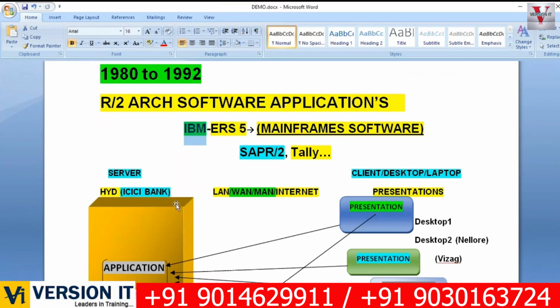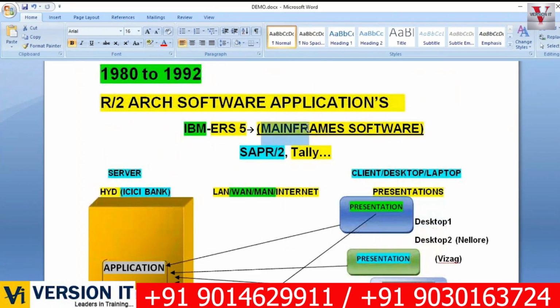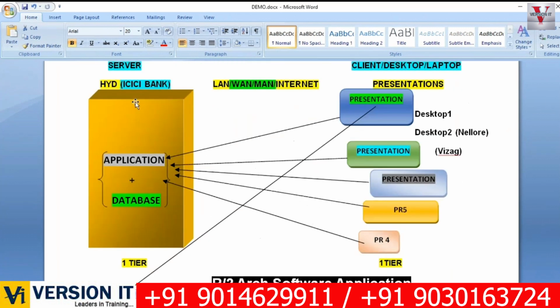The five IBMers who were responsible for designing this architecture designed a software with this architecture and named that software mainframes. Guys, mainframe software application runs on what architecture? The moment this mainframe was introduced to the world, everyone started jumping in and buying the mainframe because of its advantages. And most of the banks started purchasing this software.